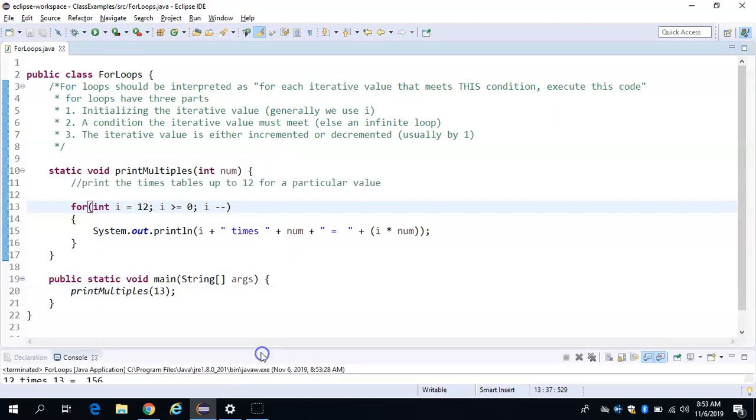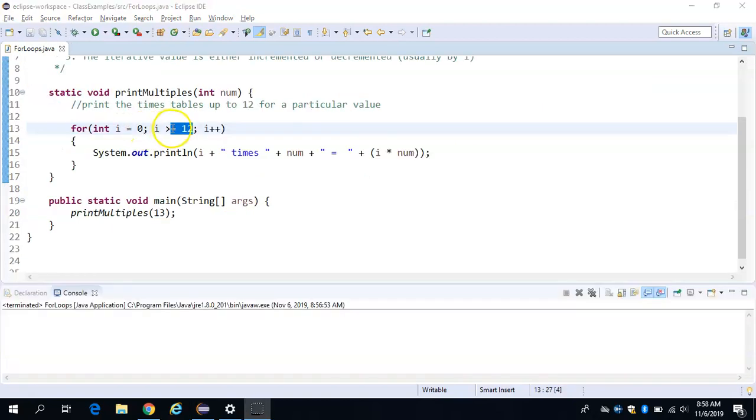Now, another thing we could do is we could just print the even multiples of 13 if we wanted. So if we started this back at 0, which would be the more natural way, we could do i plus equals 2. And so we need to change this back to less than or equal to 12.